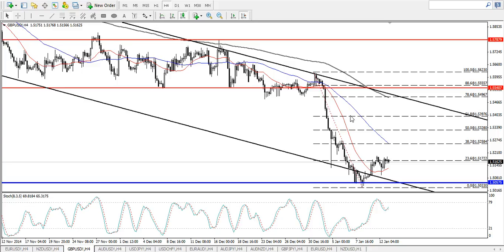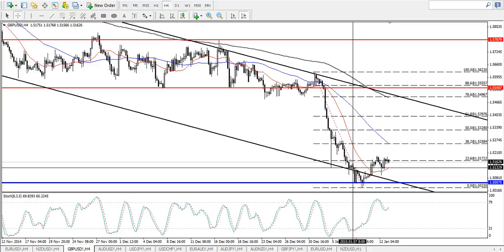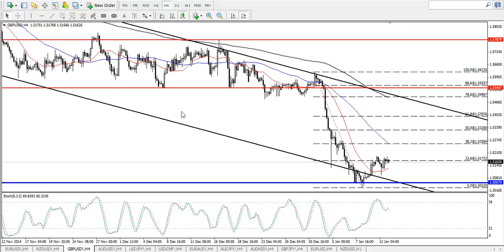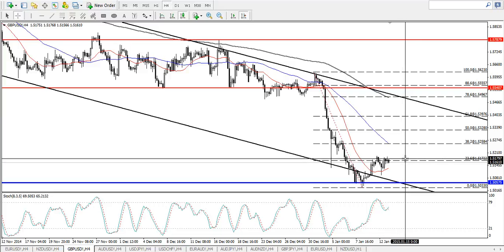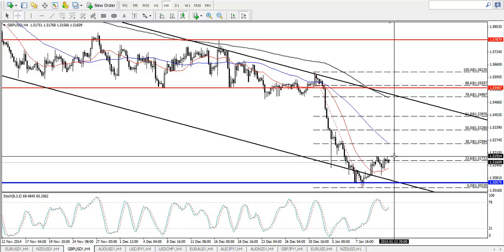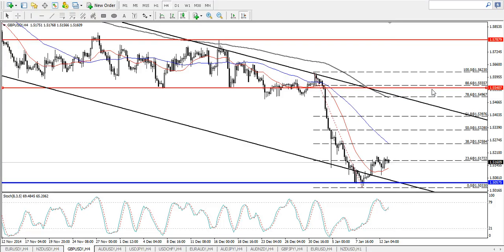Next, we have the pound against the US dollar. We are seeing that price has come down, broke below the falling trend channel based on the 4-hourly chart, and got supported at the final exhaustion level at the price of 1.5057. However, we see a very strong support, and it begins to rebound and fall back into the falling trend channel itself. And right now we are seeing that price has been resisted again over here at the same resistance level of 1.5187. Let me just plot a line over here.